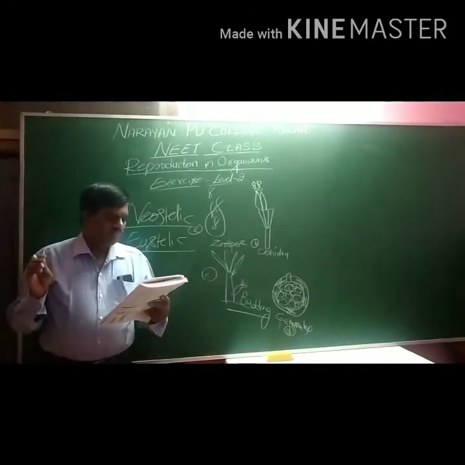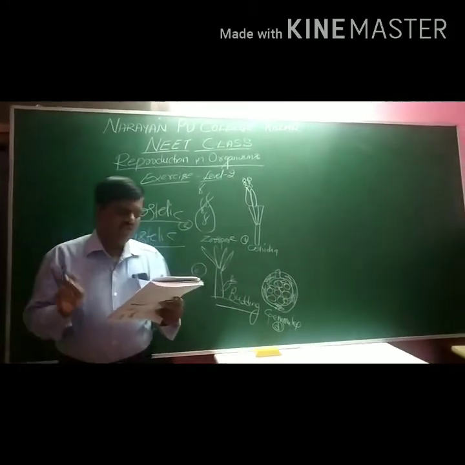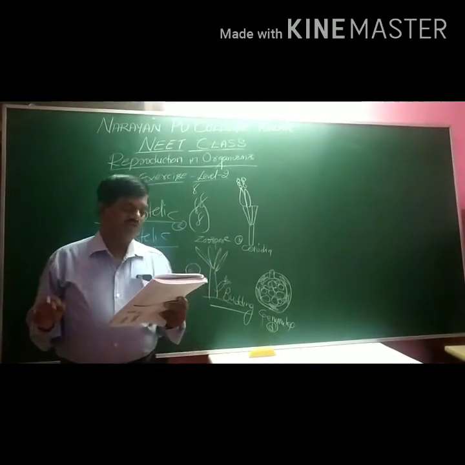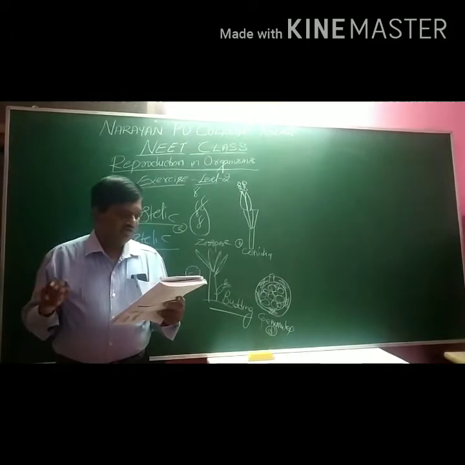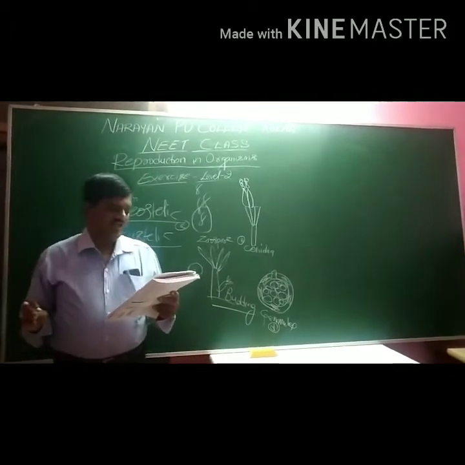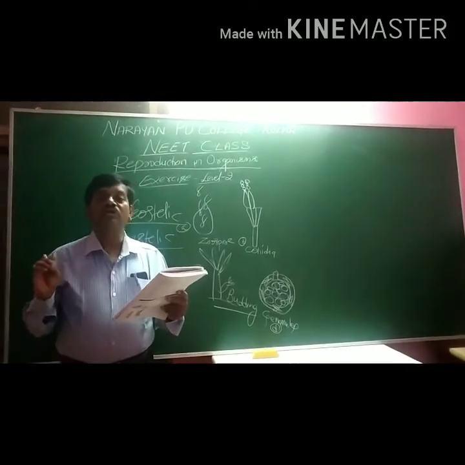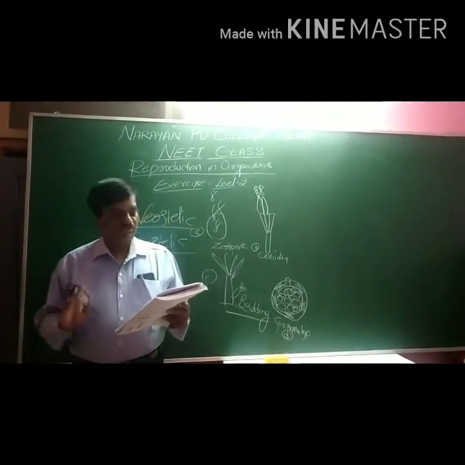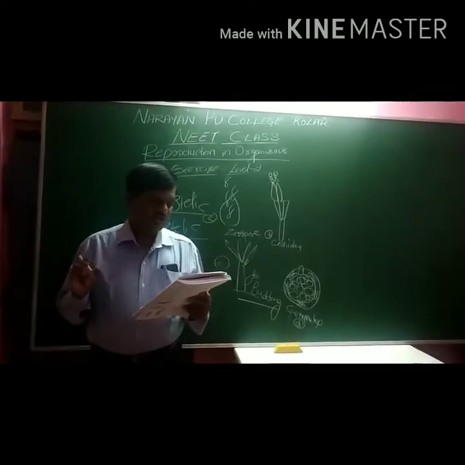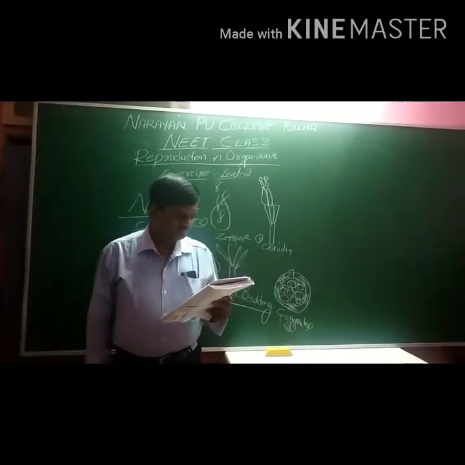Next, vessels with elements arranged end to end. Vessels are nothing but tracheary elements arranged one end to end. This is not the answer. Fourth option, cork cambium. Cork cambium is not there in monocots. So again, this is not the answer. So the right answer is the second one.